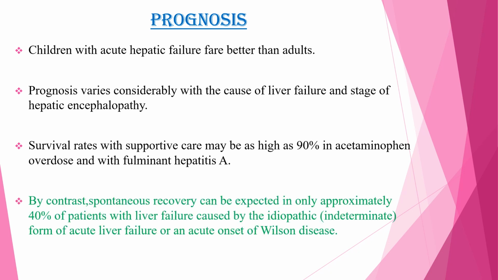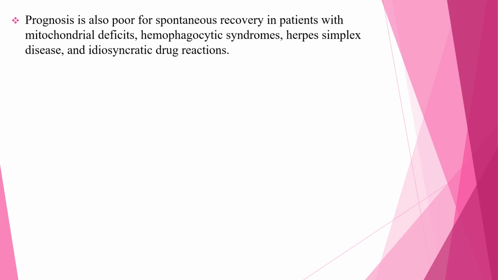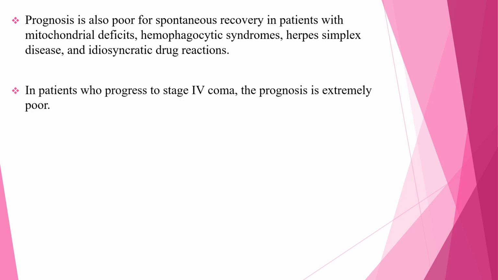By contrast, spontaneous recovery can be expected in only approximately 40% of patients with liver failure caused by the idiopathic or indeterminate form of acute liver failure or an acute onset of Wilson's disease. Prognosis is poor for spontaneous recovery in patients with mitochondrial deficits, hemophagocytic syndromes, herpes simplex disease, and idiosyncratic drug reaction. In patients who progress to stage 4 coma, the prognosis is extremely poor.